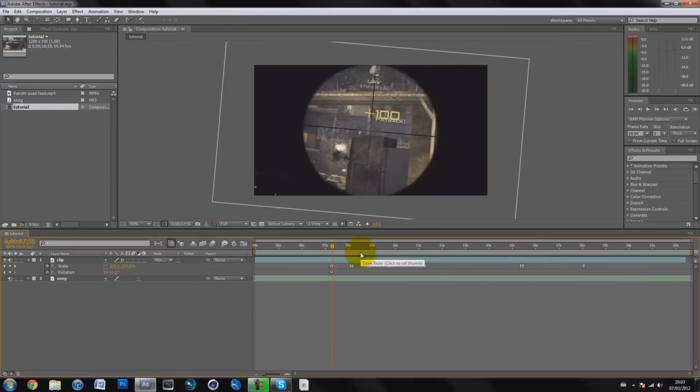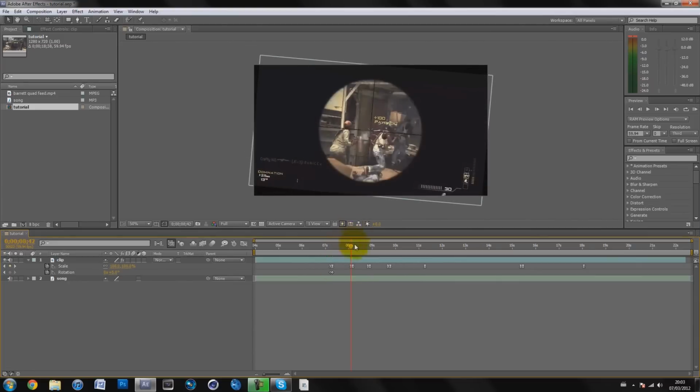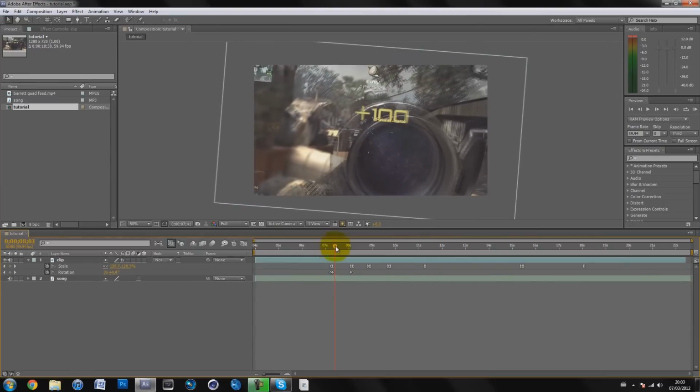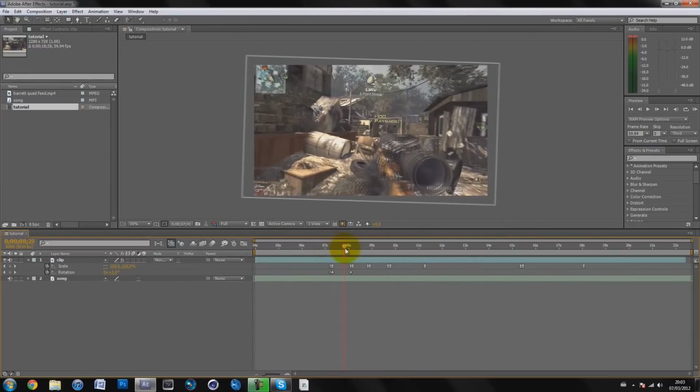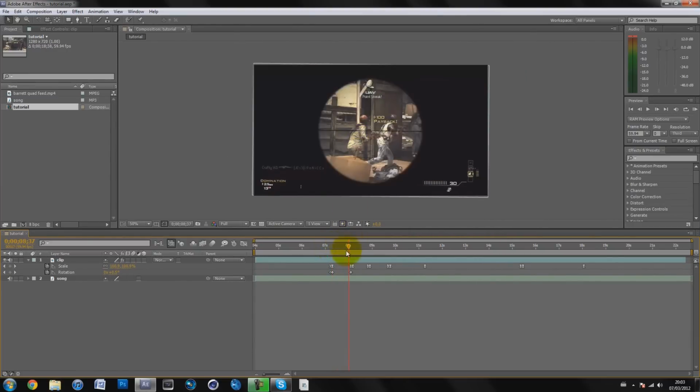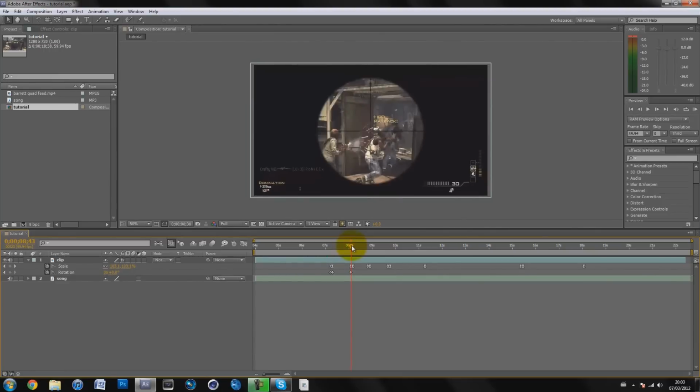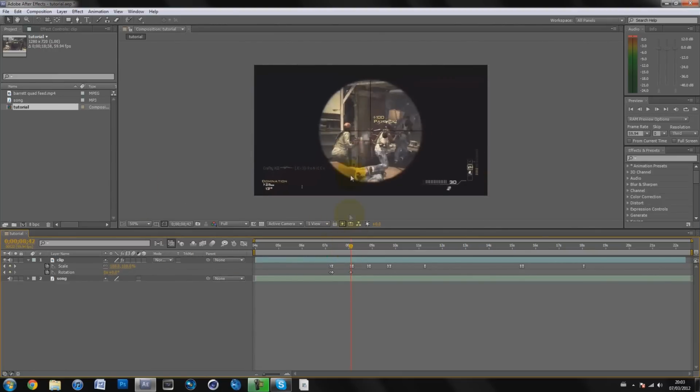It just depends how much. You could do it more, maybe less. I would put it at 5, and then go to your second shot, so use the snapping method to find it, which is there, and just bring it back to 0. So now what happens is it rotates at the same time as it scales, and the rotation and the scale stop exactly on the second shot, which is all good.